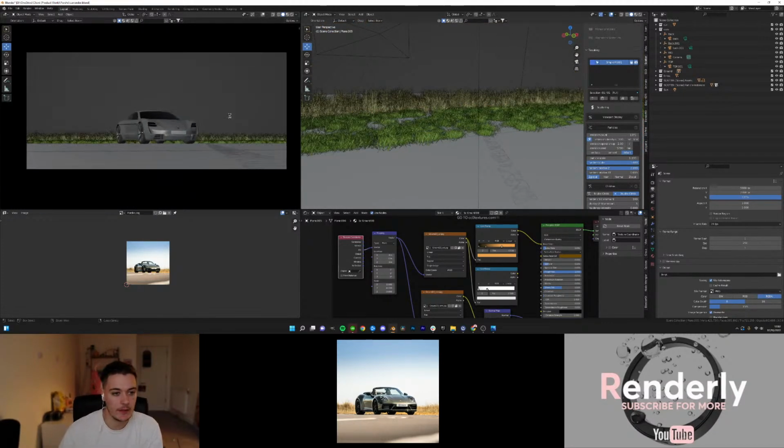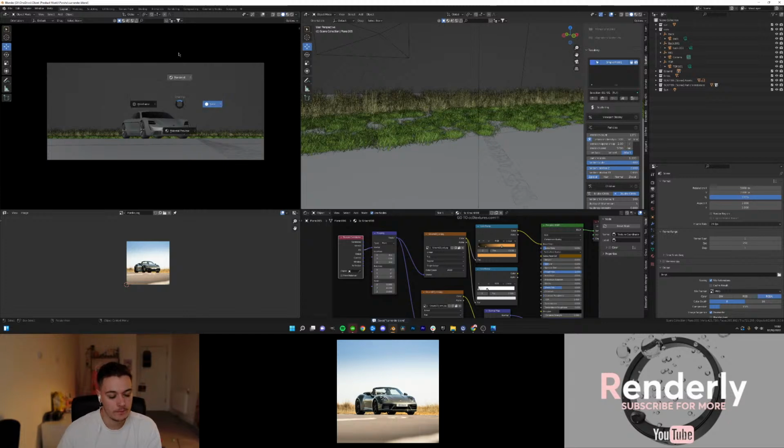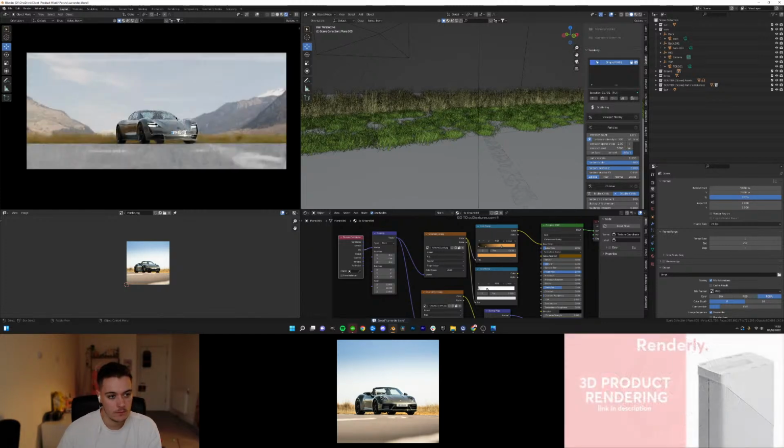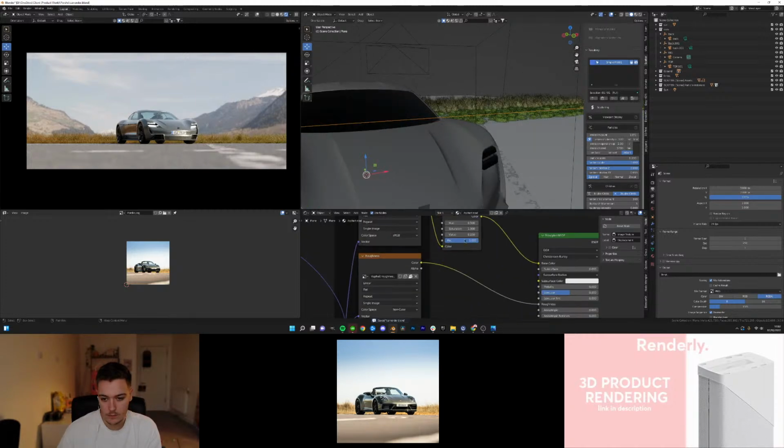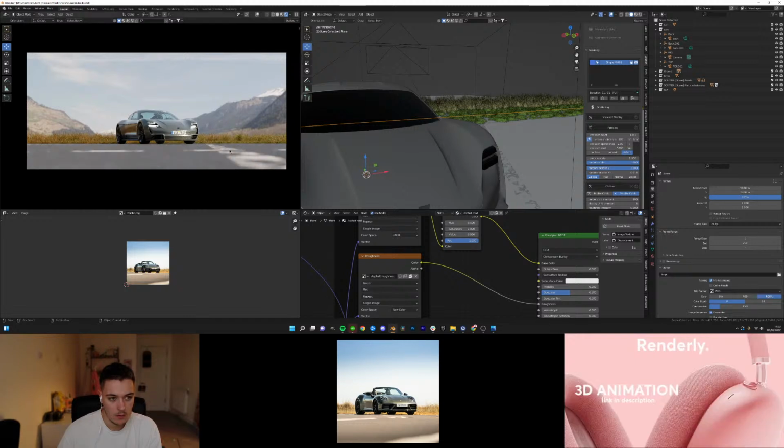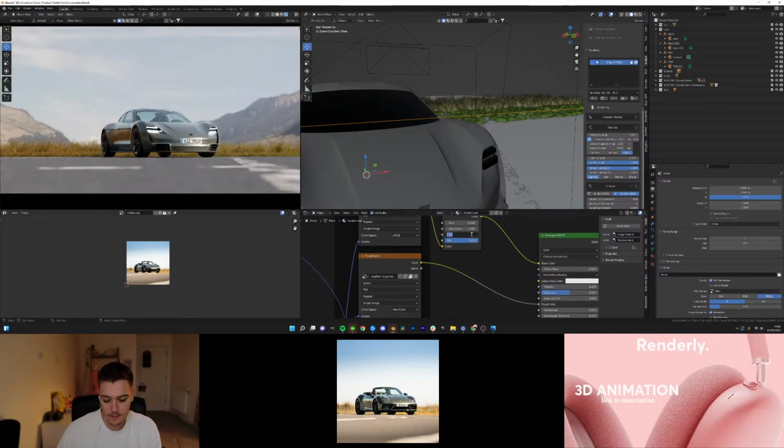Some changing in scale there. Also, to turn that down a little bit.